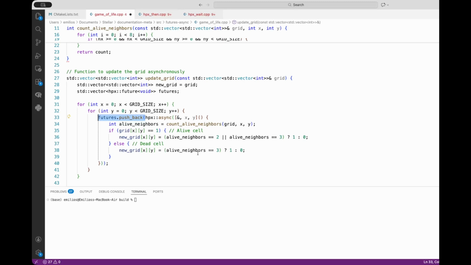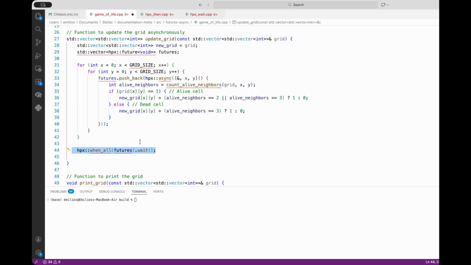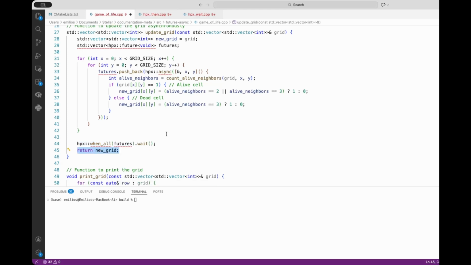This future will complete when the cell has been updated. After launching all the asynchronous tasks, we wait for all of them to complete using HPX when_all futures wait. This ensures the next step of the simulation won't begin until all cells have been updated. Finally, we return the updated grid that reflects the new generation of the game of life.